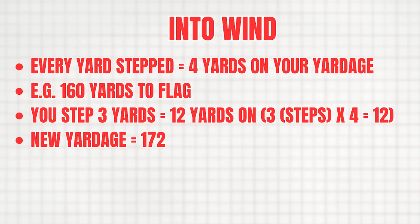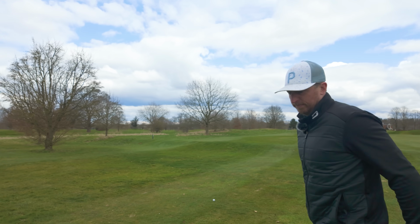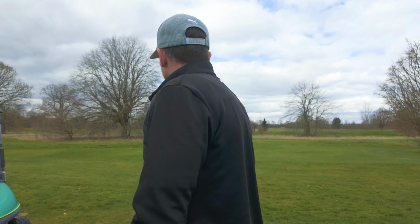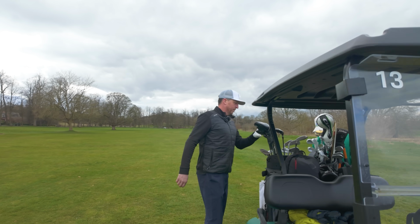So that's again how you would quantify it. For every yard it moves away, you now add 4 yards onto your yardage. So that's taken me from literally 6 iron to 4 iron. Yeah. And I go for a recovery now. Right, okay, let's play. Let's test this theory. And does that mean you're going to hit a soft recovery, like a smooth one again? Yeah, nice smooth recovery. Yeah. And I think the same really.